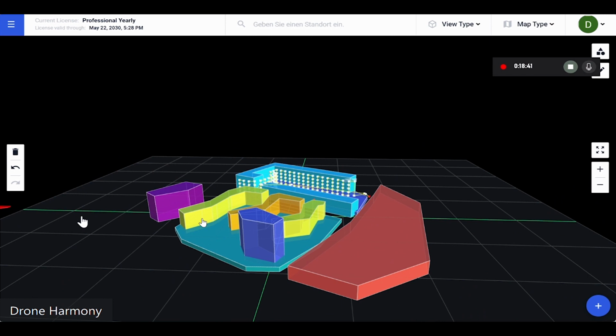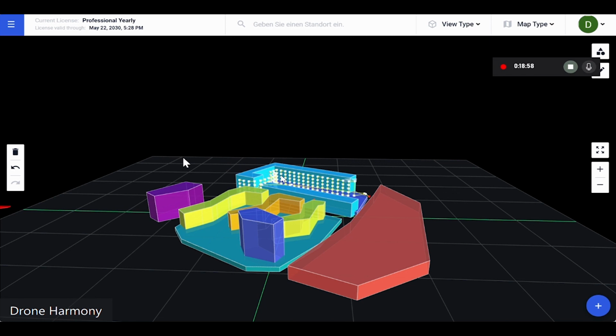Now, in the mobile application, we have a very similar interface. We have the ability to import or to outline 3D structures. We have as well the possibility to plan missions in pretty much the same way as I demonstrated here.